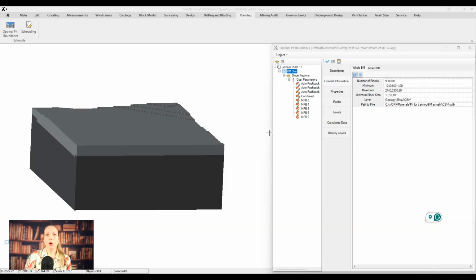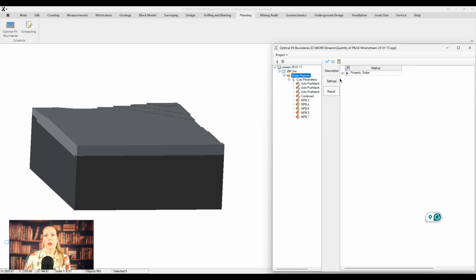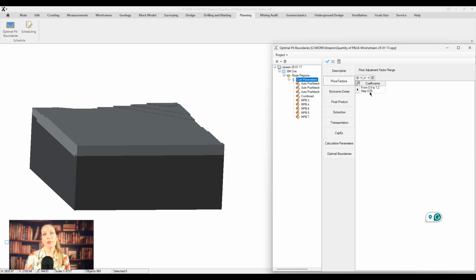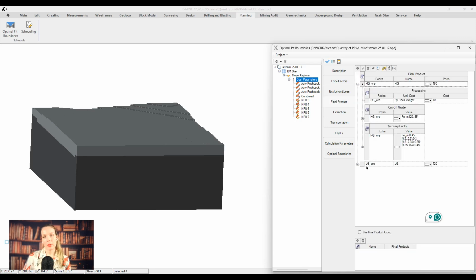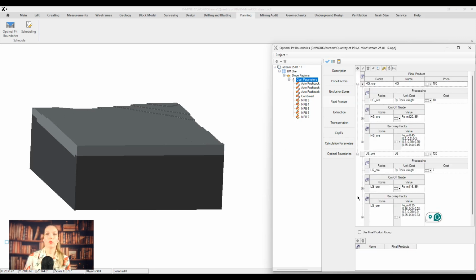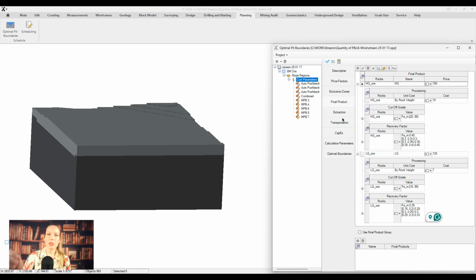Now let's see how pushbacks are made in K-Mine software. We'll begin with the easiest way, automatic construction, where the computer does the heavy lifting for you. We've embedded some unique features into our algorithm to find the best pushbacks, considering several extra parameters. First, you need to calculate a project for the ideal pit outline. Based on that, we can generate as many pushbacks as needed.